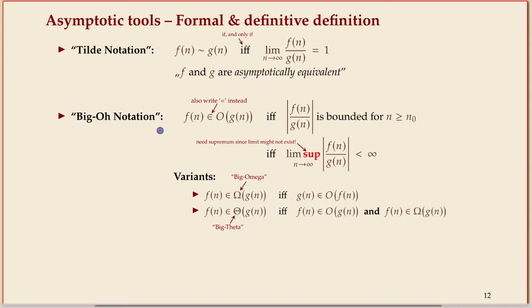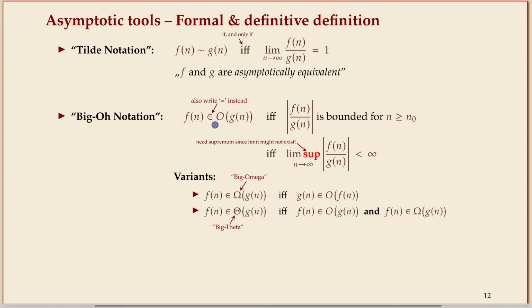The more widely used relative, the big O, is defined somewhat similarly, but it's a bit looser. So we say f is big O of g if you take f and divide it by g, and that quotient is bounded. So there's some number so that this quotient stays below that number for any n, at least starting from some point, but you can alleviate that. There's a second definition. If you can read that, then fine. Otherwise, ignore it. It's the same.